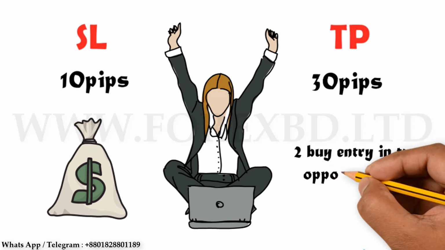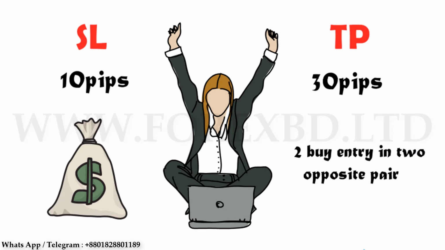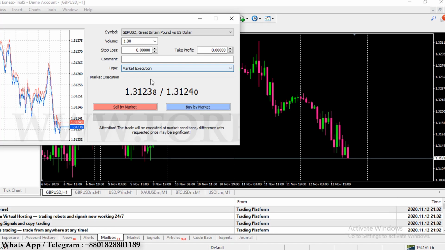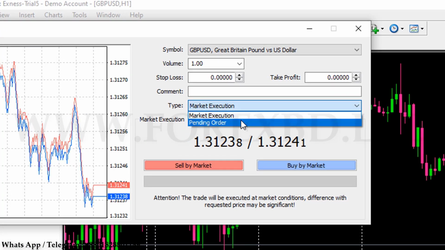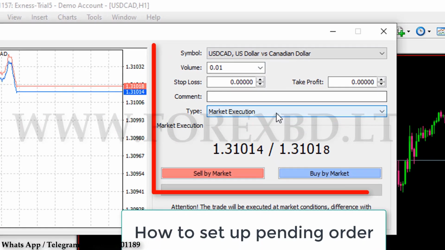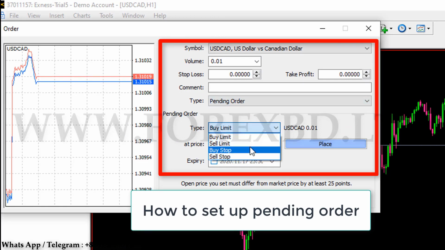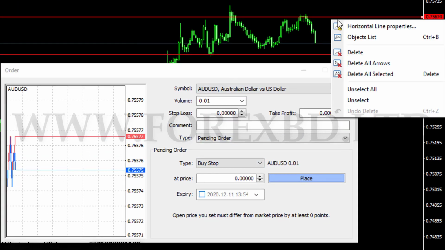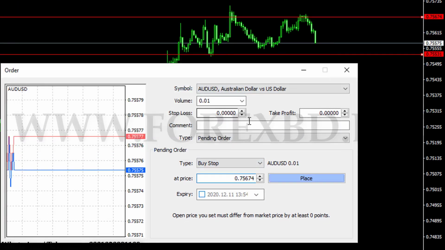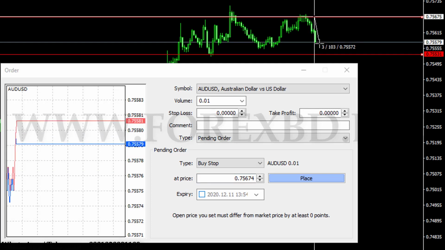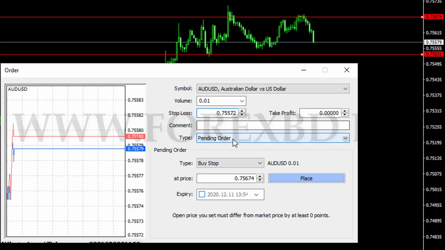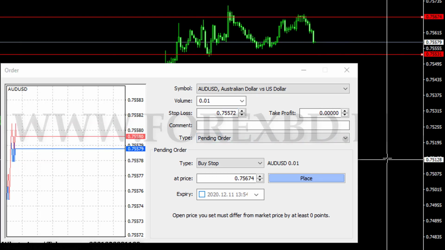Another way you can trade in news time is that you will take 2 pending orders of the same pair. One will be a buy stop and the other one will be a sell stop. Yes, you will take 1 buy stop and 1 sell stop in the same pair, and you should take entry by moving 5 pips or 10 pips from the current market, as well as set up your SL and TP at the time of entry all the time. I say again, set up SL and TP at the time of entry. You will open an entry in this system and it will be in profit, and you can earn a good amount in a short time.